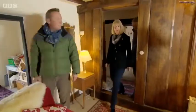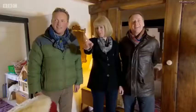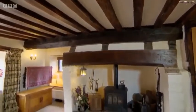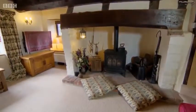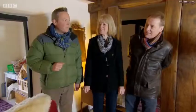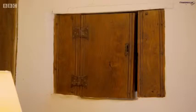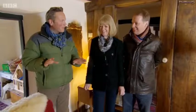Right, Fiona. Oh, wow. Oh, that's beautiful. Beautiful room, isn't it? And I love the inglenook. Yes, it's gorgeous, isn't it? And the detailing here I love. I mean, the panelling there is fabulous. Yes. Really, really nice. A nice little feature. Yes, these are lovely little salt stores dating from way back when. Good, so we're happy with the living room. We like the living room. Very. We like it very much.